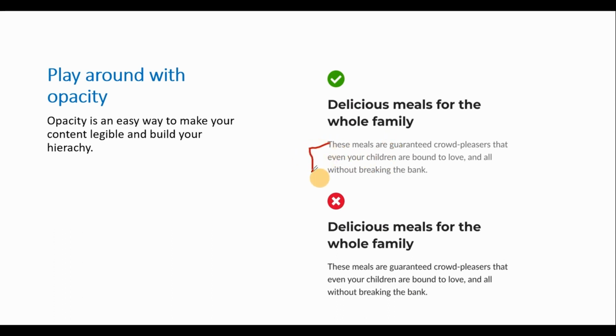So you always make sure your body has a lower color. Adding opacity, so it can be black, then you set opacity to reduce the black color to this. You can see the heading has a black color, same as the body, but for the body you have to set opacity to make it a bit cool, so users can differentiate both. Unlike this one where both are black and that visual look is not really cool to enjoy. So you can see the difference. You can see how cool the first one is.